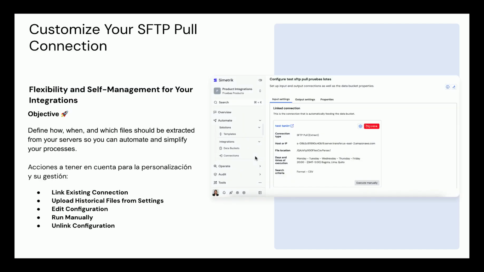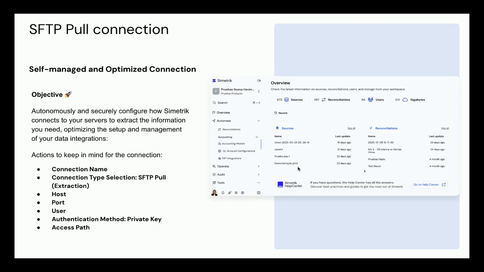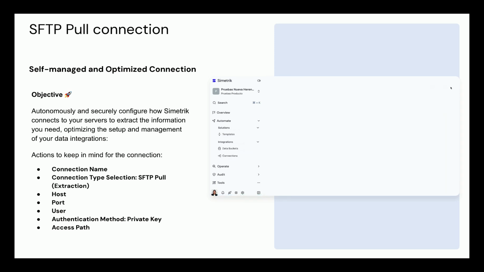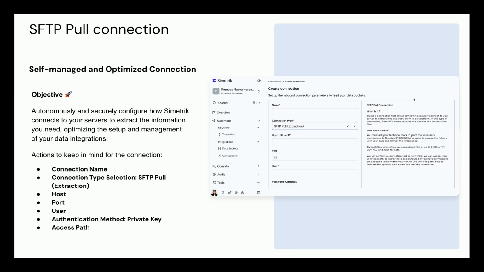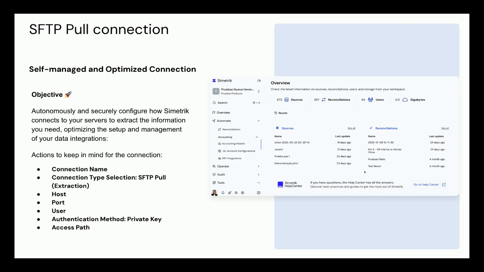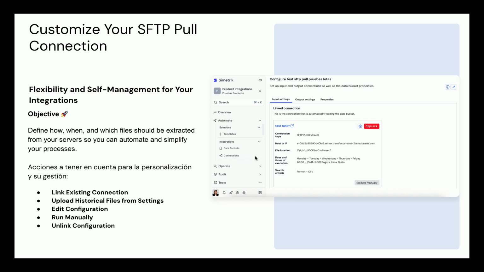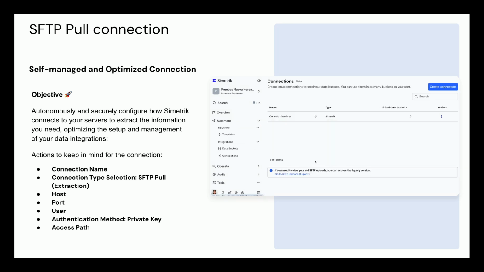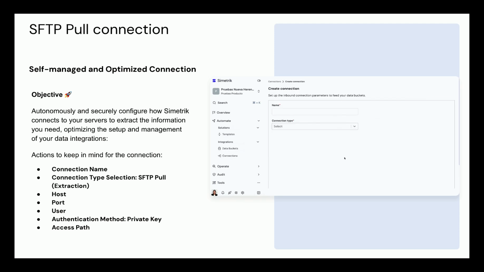You'll find this functionality in the new Connections view, available from the updated navigation. Important note: this new connection setup works directly with repositories, a feature we released recently within the Integrations module. The process is straightforward. You just need to create a connection, give it a name, choose the connection type, and enter the minimum required data for it to work. A great benefit of this new setup is that during creation you can test the connection to verify that Symmetric is able to access your server and that the credentials you provided are valid.